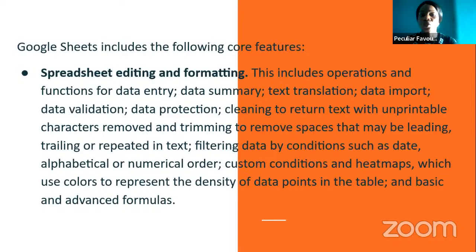This includes operations and functions for data entry, data summary, text translation, data importation, data validation, data protection, cleaning to return text with unprintable characters removed, and trimming to remove space that may be leading, trailing, or repeating in text, filtering data by conditions such as date, alphabetical, or numerical order, custom conditions, and heat maps which use color to represent the density of data points in the table, and basic and advanced formulas.